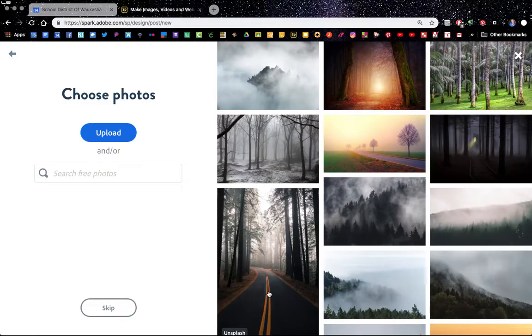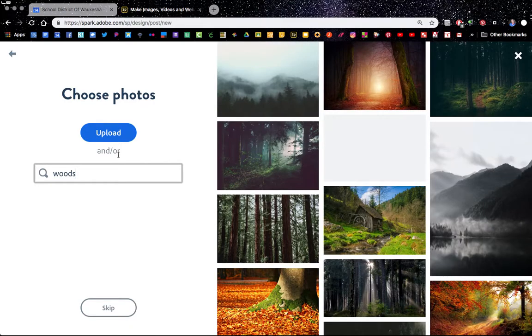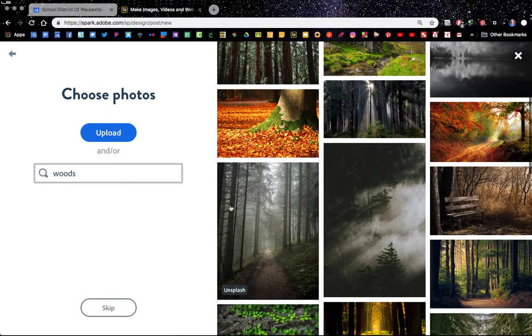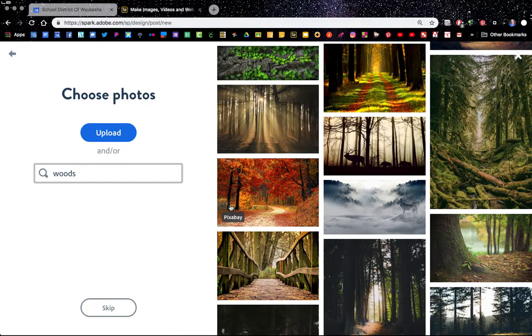You do have to be conscious of whether you want it horizontal or vertical when creating this. So when you hit the next button, I'm going to be creating a poster for West Woods, publicizing a meeting that we've got coming up. So if I just type in woods or trees, Adobe has all these amazing free images that you can use, and they're high quality, high resolution.